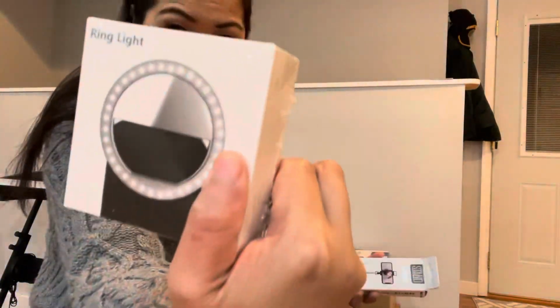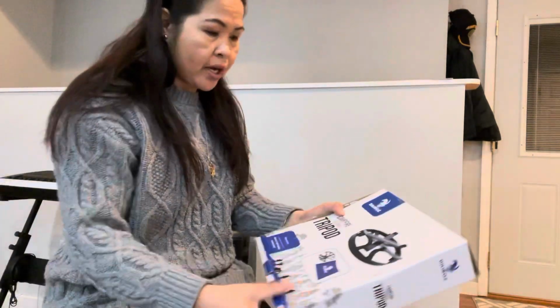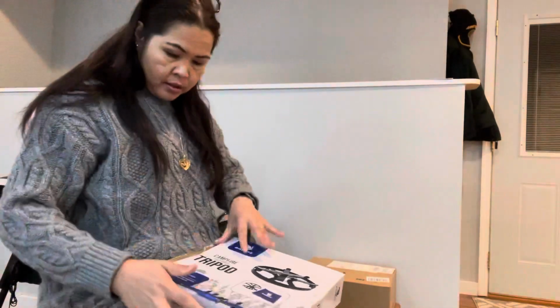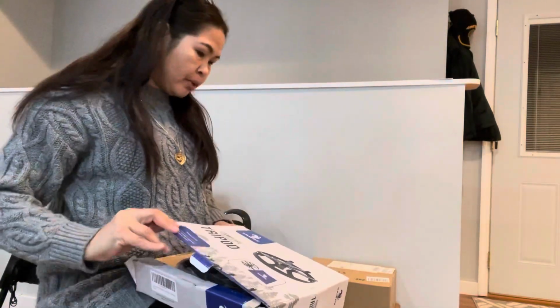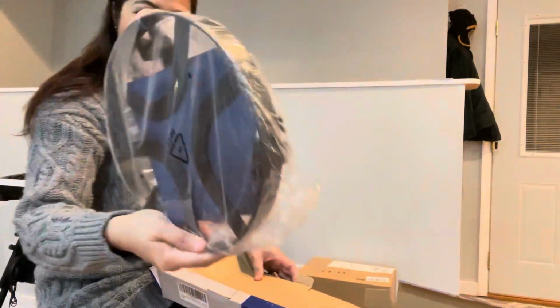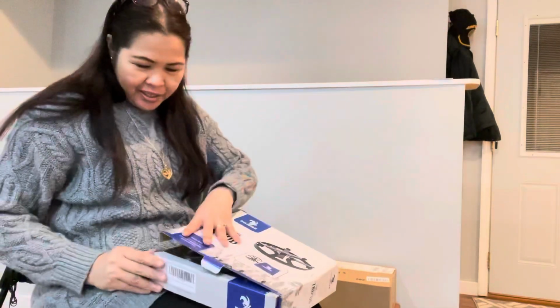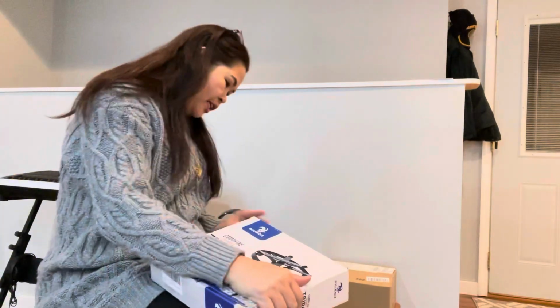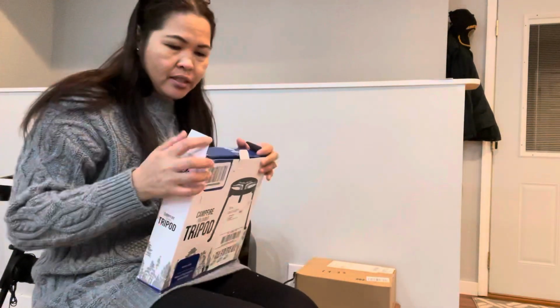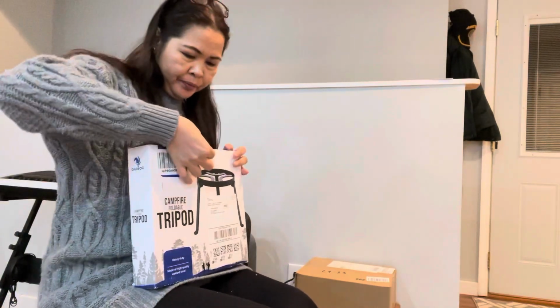This is a ring light for your phone. And another, it's like a tripod for a campfire. So I'm going to do some vlogging while I'm cooking outside. It's like in the Philippines. See? That's the purpose, guys. That's why I'm buying this one for my vlogging. I'm going to cook outside. We're almost there.